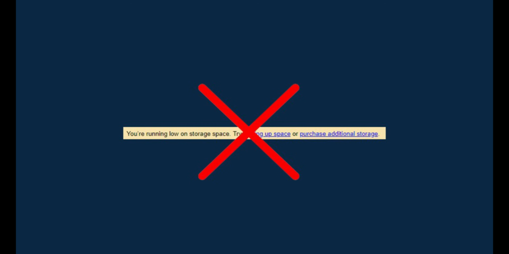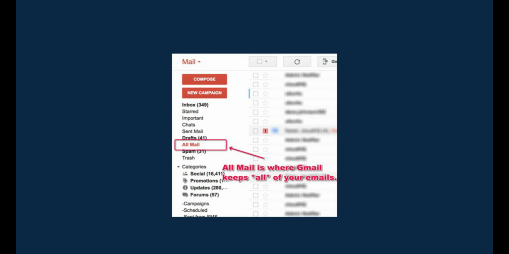Now that all the emails from your operational Gmail account till that date have been successfully replicated into your backup Gmail account, you are free to delete all the old emails up to a particular date from your operational Gmail account. This frees up space and you no longer see the 15 GB warning on your Gmail account. Whenever I am in need of an old email, I can just go to the backup Gmail ID to pull out the required email and forward it to my operational Gmail account. For searching and pulling out old emails in the backup Gmail ID, the best course of action is to go to the all emails folder and then search for the required email in the search bar.